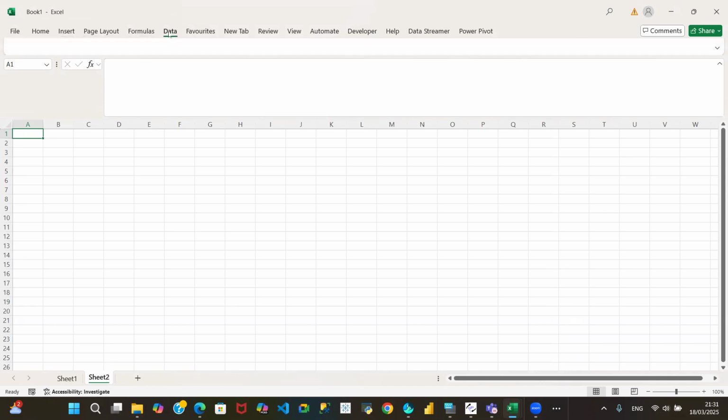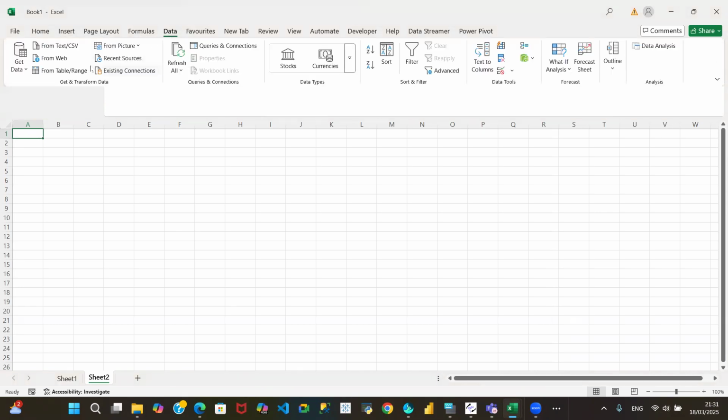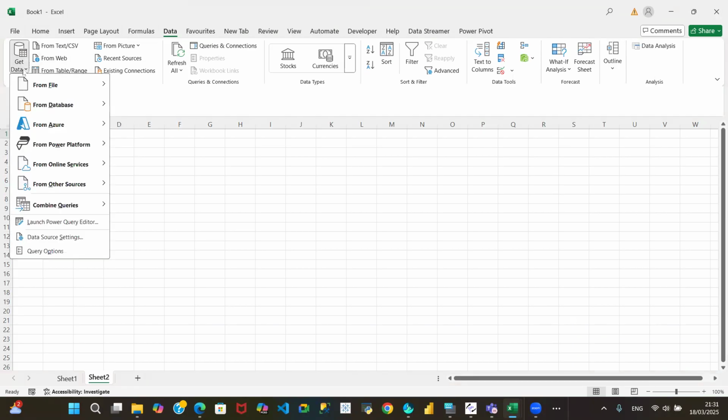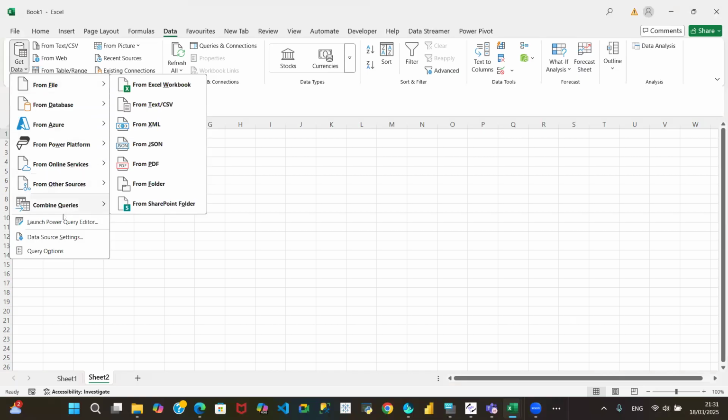Okay, so you can actually still get your table from within the same workbook into Power Query using table range. You see, most of the plugs that you get from here, you have them here as well.